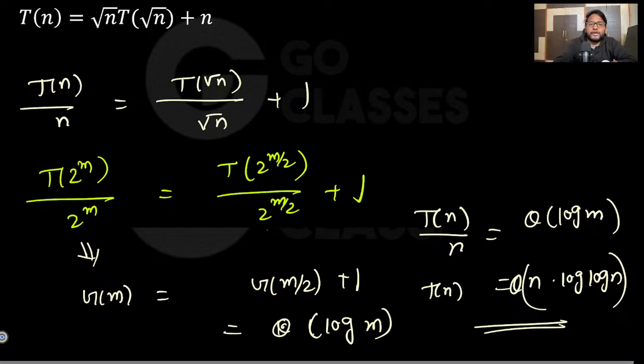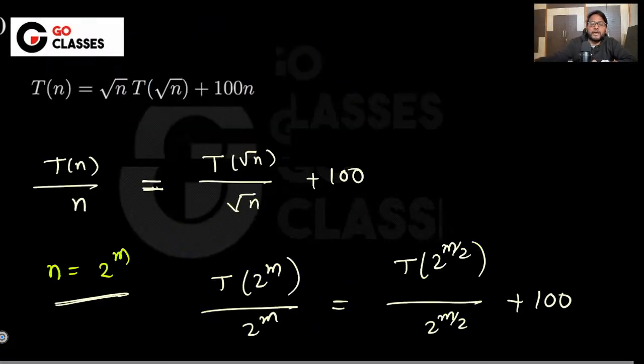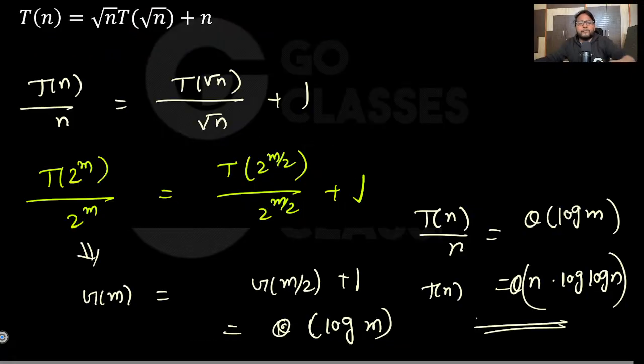No, we have not divided both sides by a different number. We have divided by n only. If you divide by n here, this will cancel out and this will be root n only. The n will get cancelled out. We are dividing by n only. We are not dividing by different numbers. Here also we are dividing by n, and then because of this square root of n, it is square root of n.